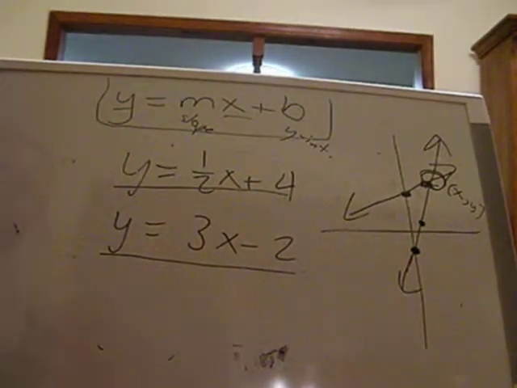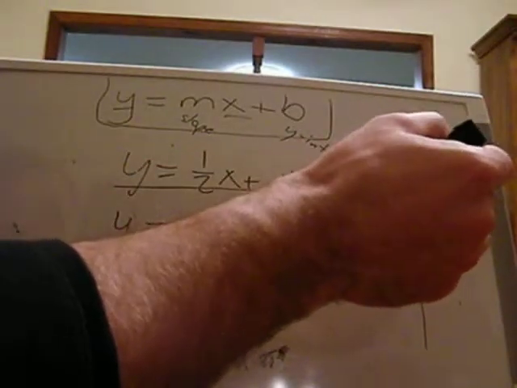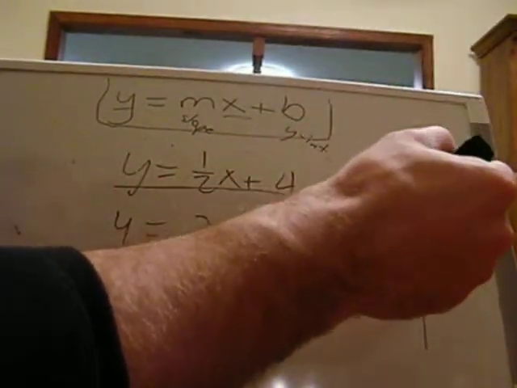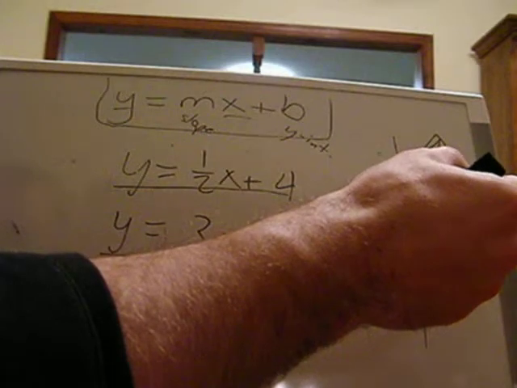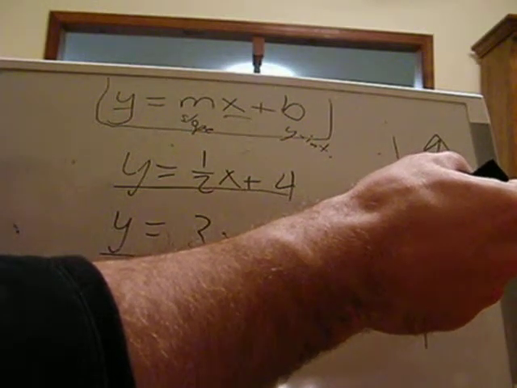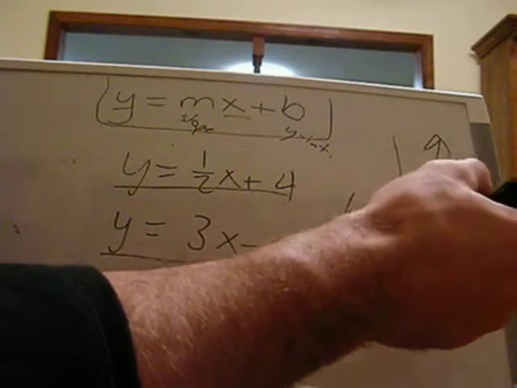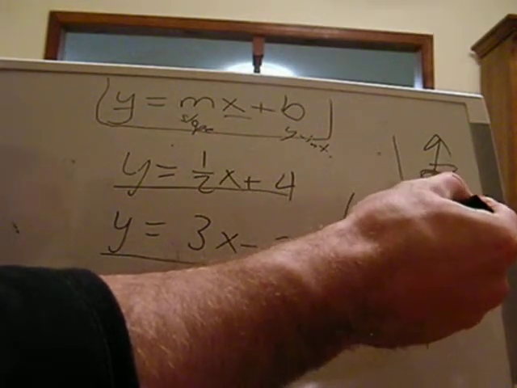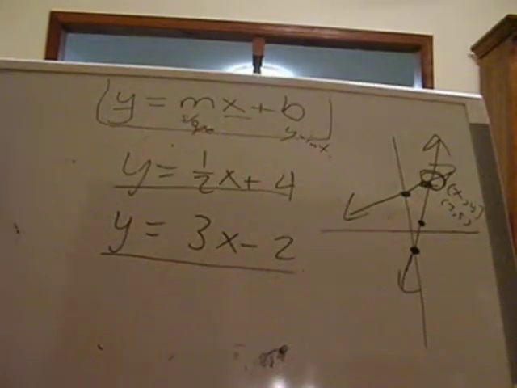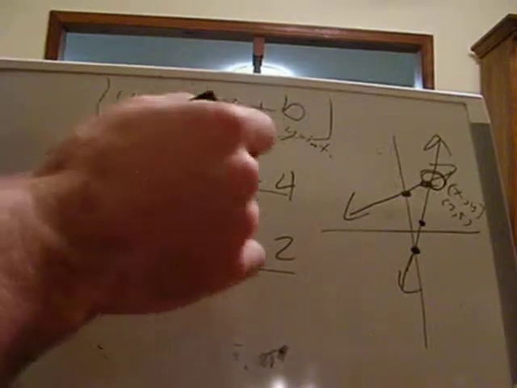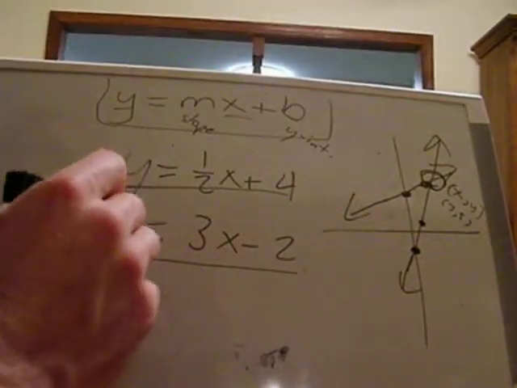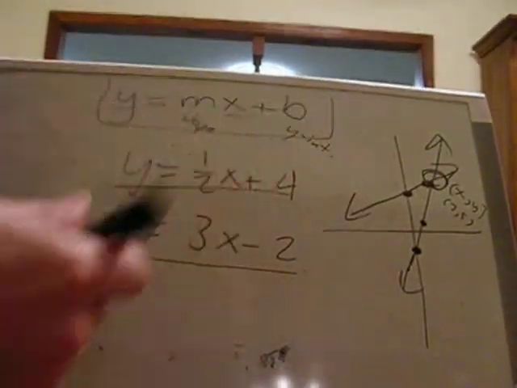So how do we solve that? Well, you can graph them and estimate. Like if we had graphed these really neatly, we would estimate, that looks like maybe about, I don't know, about 3 and 5 or something. So estimate about 3, 5. Okay. So you can do it on a graph, but unless you're really, really detailed and exact with your graph, then you're just estimating. So there's a way to find the exact answer algebraically. One way to do that is called substitution.